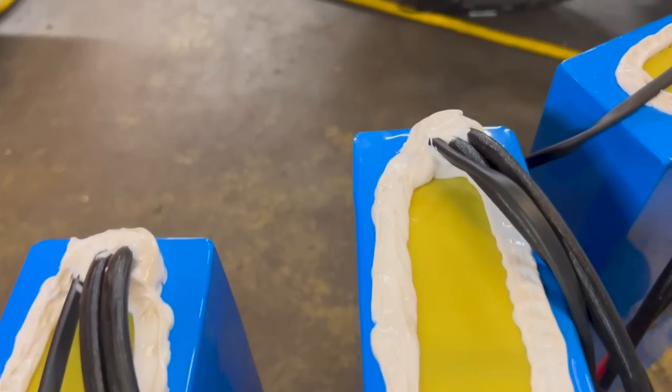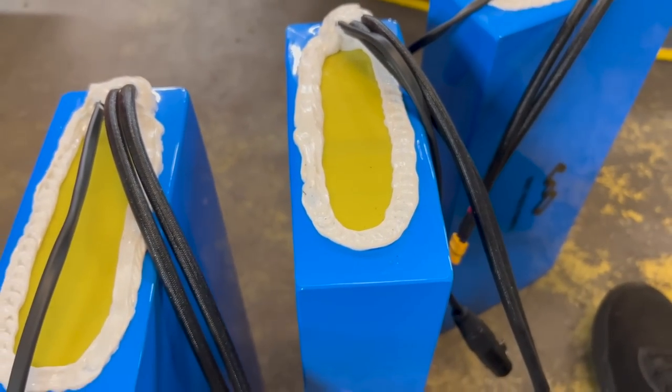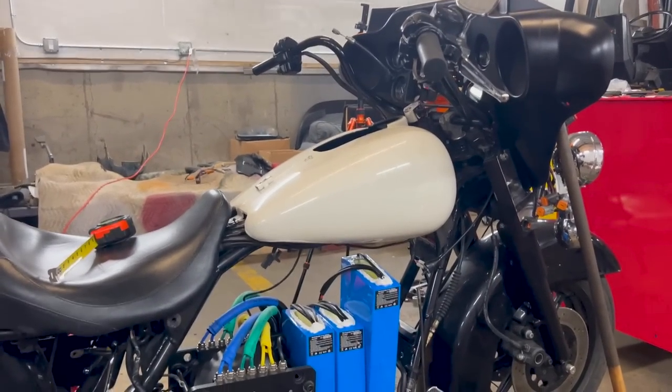As you can see by this white cream on top. It's white waterproofing cream. Nothing wrong with that. Also, we have to wrap the batteries because they're blue and it doesn't go with the theme. So we have to get rid of the cream. No more cream pies. After recutting the tank here, this is what it's looking like.